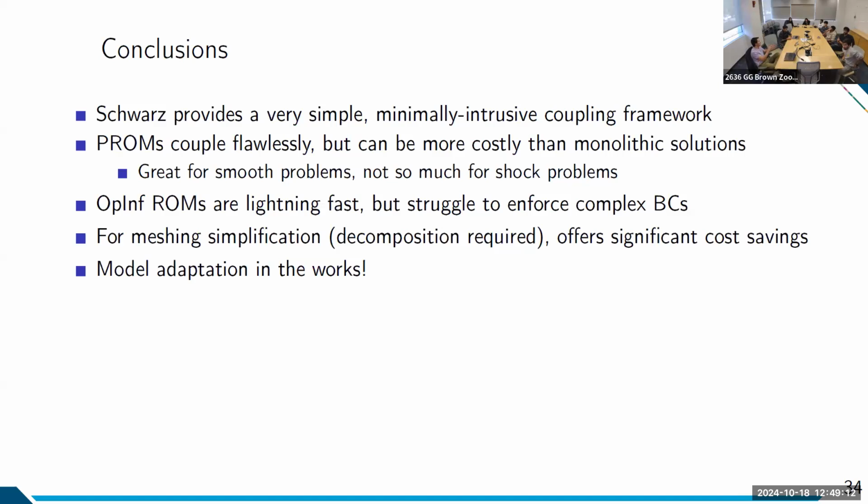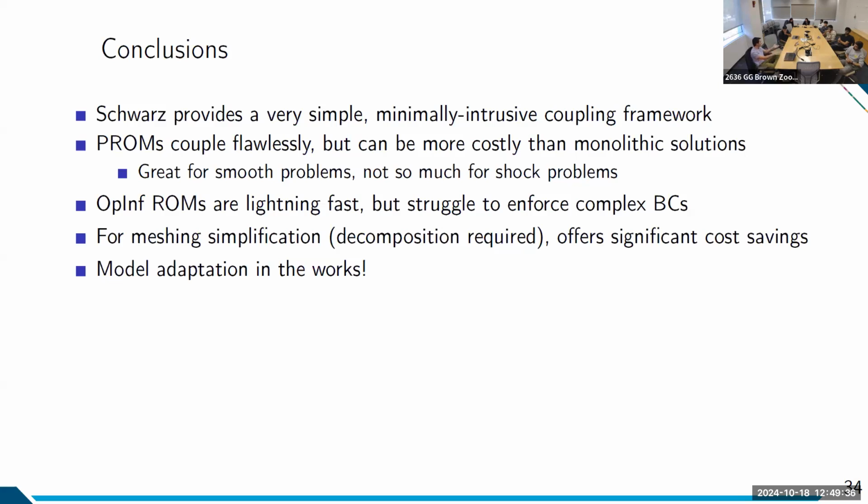Because we're not doing any predictions in time, all of this is within the same time frame. Your local basis is still getting data from the full time of your simulation. So the time error is not really the issue; it's mostly the spatial error that's the concern for the accuracy of these ROMs.